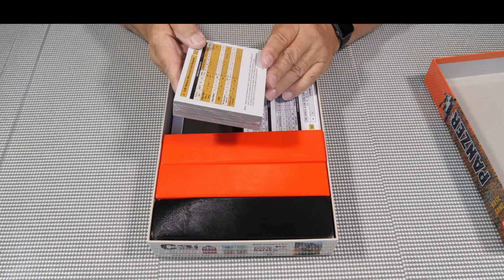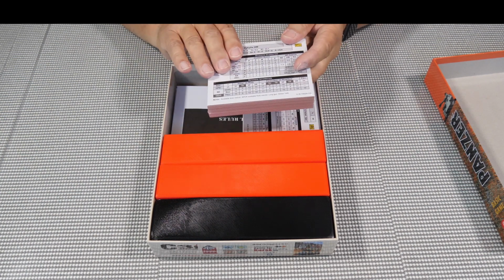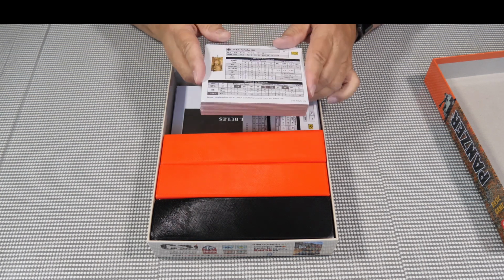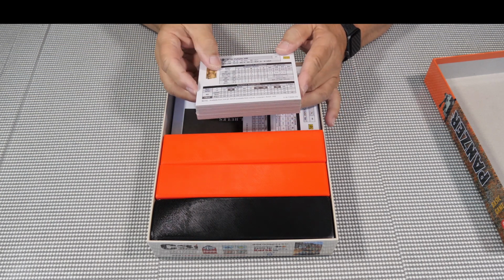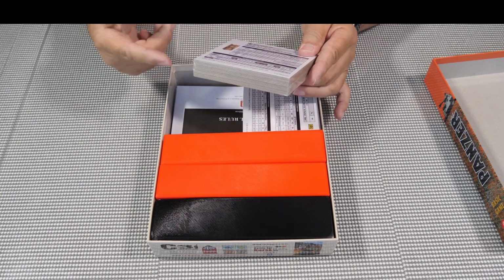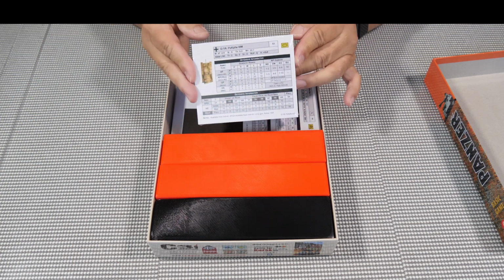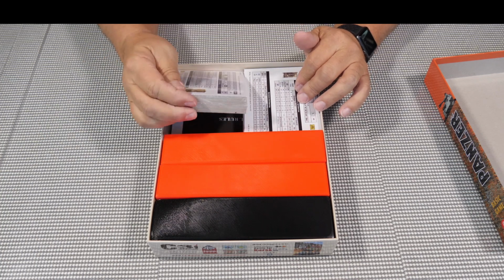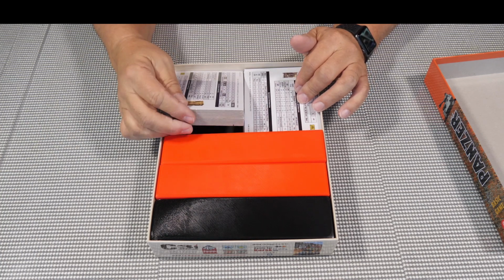I got the new package there, which has the Germans on both sides, and the Russians on both sides of the card. That way, if one person is using one side of the card and the other person needs the other side, that doesn't work out so well. So these are there, and I designed this so that both decks of cards would fit in here.